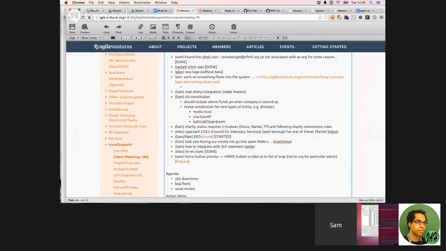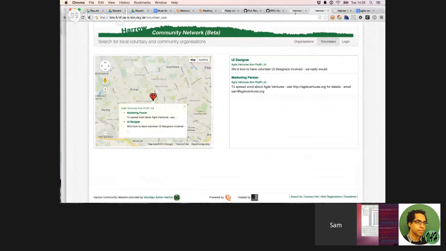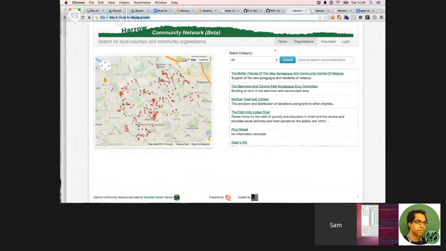But let's... So there had been, or at least we talked about as well, I think you also said that they weren't sure how to get back to the original list of orgs. And so we've got, I guess, with this, who was working on this, Michael, on this home button? Marion and I. Okay, right, yes. And so, I don't know if Alex and Rachel can see, but with an example of having the home button here on the tag there. What do you think about that? Yeah, I think that's fine.